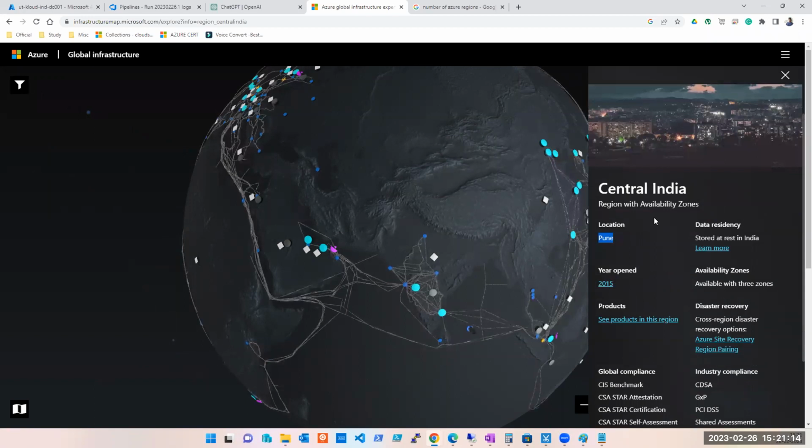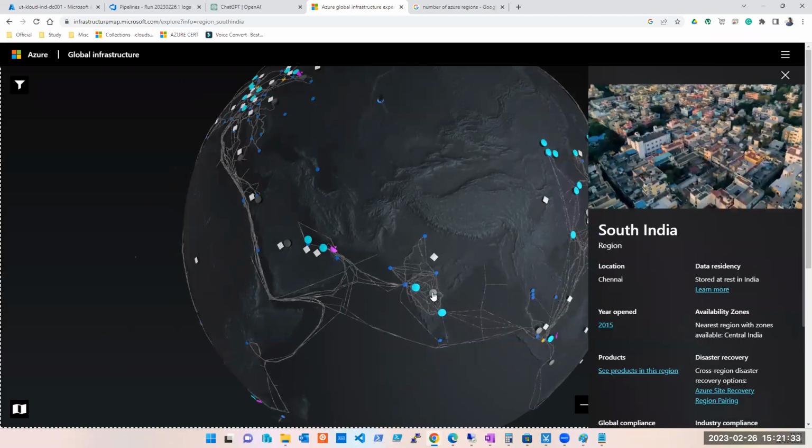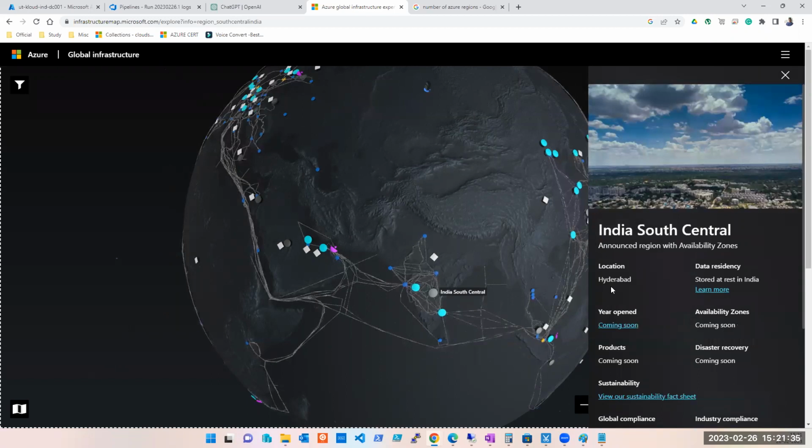Because do you have to do anything with their data center? There's no task where you have to go to their data center and do something. There will be no such task anywhere. So you don't need to know their data center address. Okay, but one is there in Pune. This represents the region. One is there in Chennai. And one is there in Hyderabad.